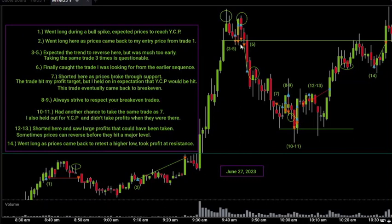Notice that trade six is the trade that actually worked throughout this entire sequence — which is what I was trying to accomplish before. Look at the difference between trade six and trades three, four, and five. At trade three, there was no real confirmation that prices would continue down, and I was shorting from lower prices without prices ever breaking through that level of support. But after we made a double top and broke through that level — that's when you can go short. There's a time and place for every strategy, and you have to apply each strategy at the correct time.